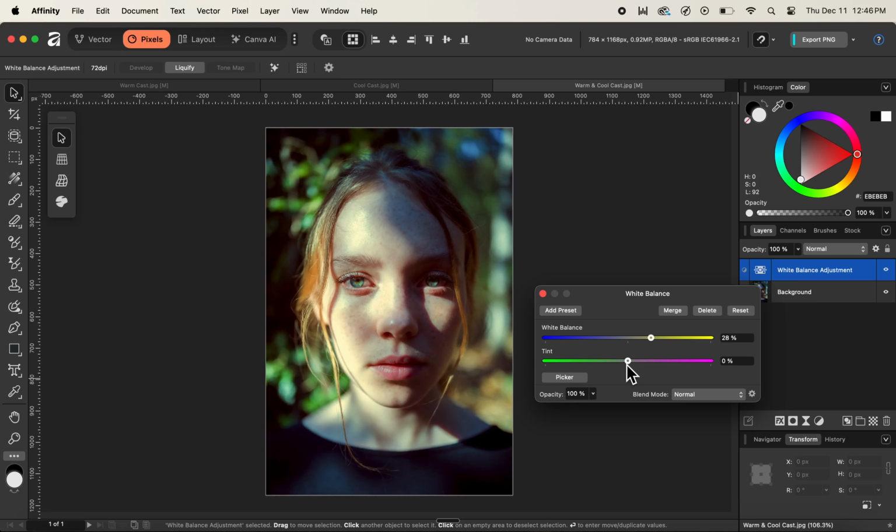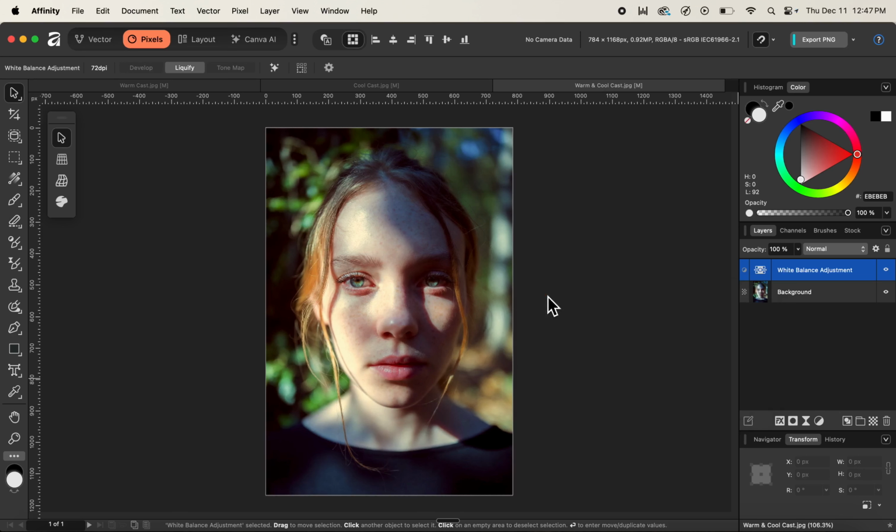And to do that, let's drag the tint slider to the right like so, and you can see now the skin tones are also slowly starting to look more natural. Now I'm satisfied with the color balance values that we have just applied, and I'll go ahead and close the overall white balance box. Now we want to fix a few areas such as the forehead that has the cool color cast still existing in the shadows. Although it is looking natural, we can fix these cool color casts that still exist in the forehead.